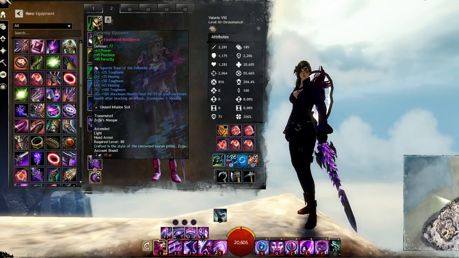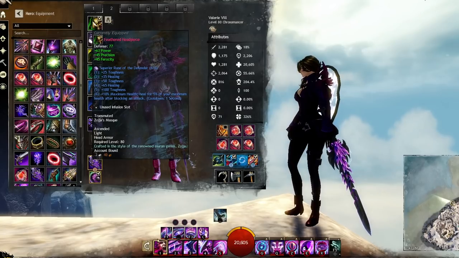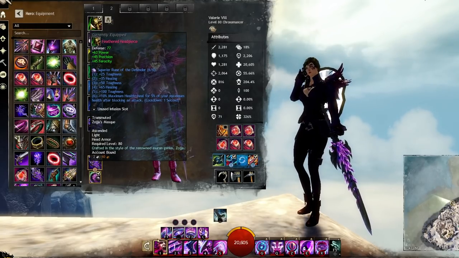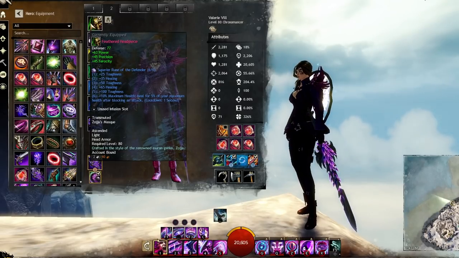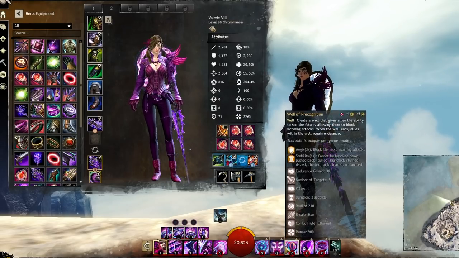And whenever you block on a 1 second ICD, you will heal for 5% of your maximum health. And that basically means you'll heal for 1,000 whenever you block. So it's a very good rune with all the blocks that are available on this build.